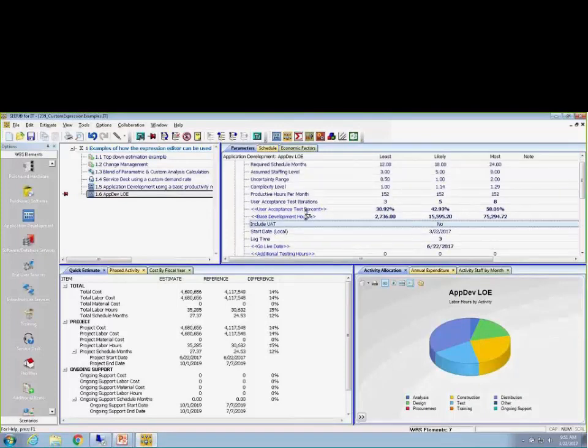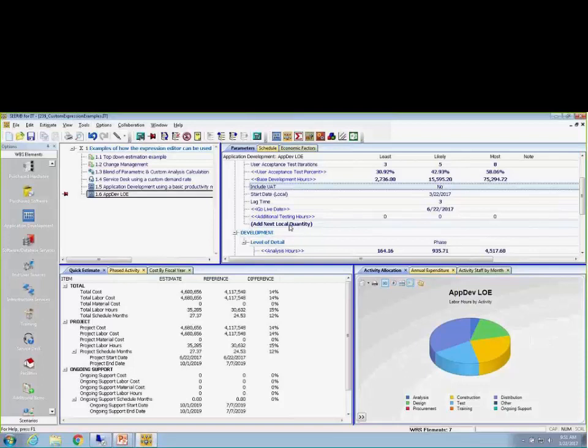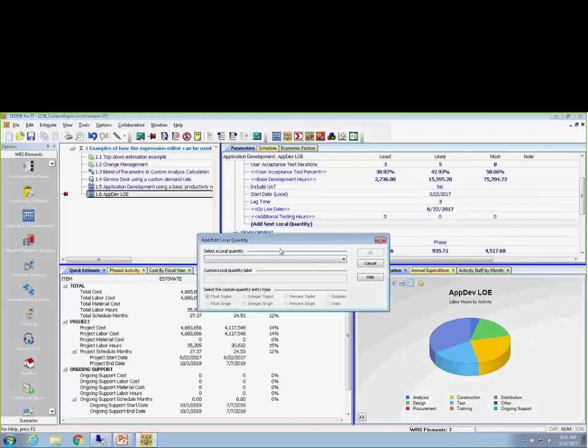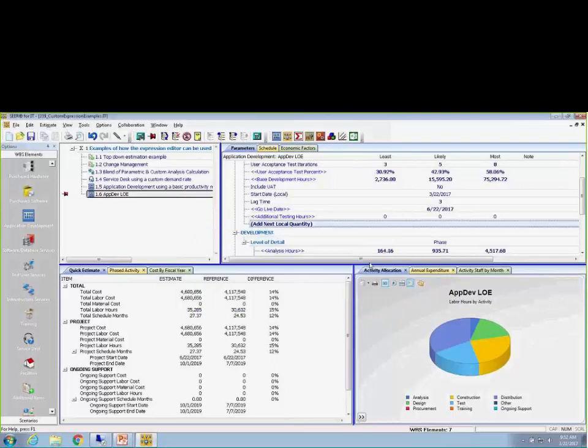So jumping back to the project, in this AppDev new element, you'll see there already is a bunch of mixed types. It's as easy as, when you're creating a local quantity, you have your standard set. I've used a couple of them already, so they're removed from the list. But when you do custom, just give it a label and pick your type. There you can see it defaults to float triplet, but you can do booleans and dates. So if you're the power user, and maybe you're creating a lot of scenarios, creating knowledge bases, these parameters will be very beneficial to you.